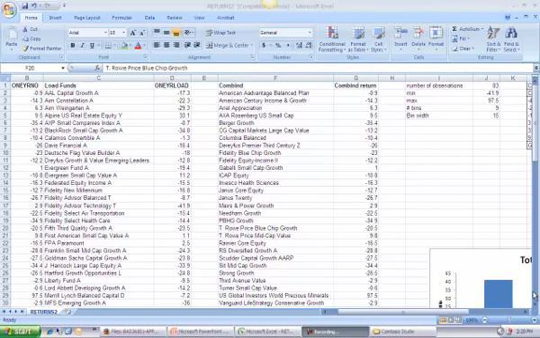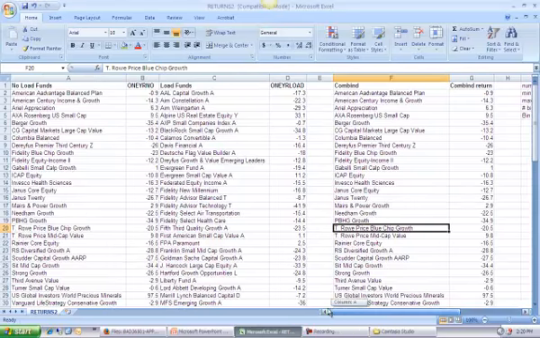This video will show you how to test the hypothesis that two means are equal to one another, or that the difference between the two means is zero. So here again, we're looking at the returns data. Our hypothesis here would be that the average 1 year return on the load fund is equal to the average 1 year return on the no load fund. And that would basically be saying that you don't earn any more by paying the load.